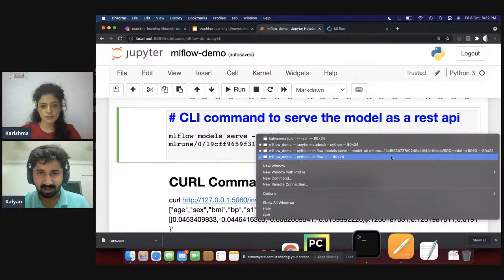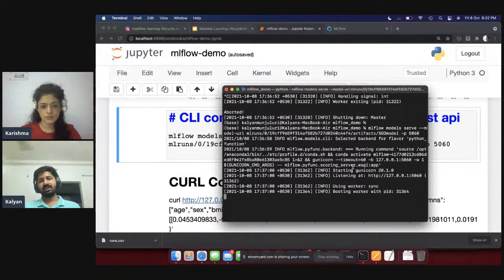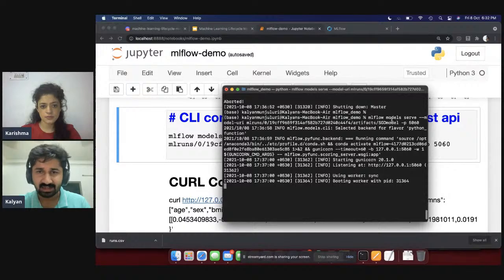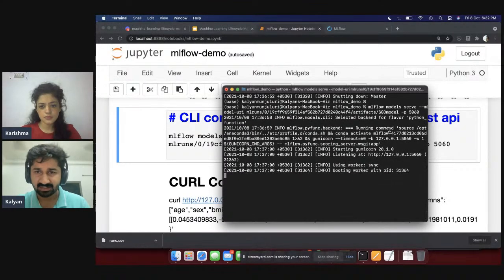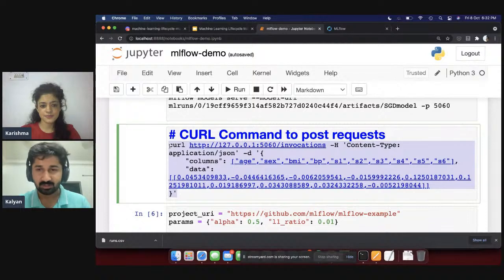I already have a code running for it because it's a little time-consuming process. It rebuilds the conda environment and then spins up the server. So what we did here is navigate to the same folder where we have our ML runs directory, and then run our command called MLflow serve with the run ID and the port that we want to serve it from. Then the way to call that model and get predictions is to have the IP address, which is our localhost, specify the port number, and add a word called invocations. That means it'll try to invoke that model.